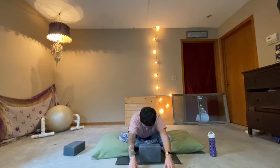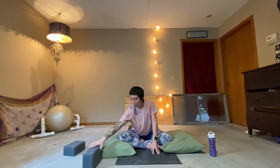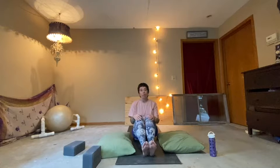Inhale, lift your head and start to walk your hands back. Sitting up tall, scoot your block over to the side and bring your knees close. Let your feet rest at the top of your mat. Coming into a boat prep. Maybe this pillow feels good, maybe it doesn't. You could scoot it away for boat or keep it there.